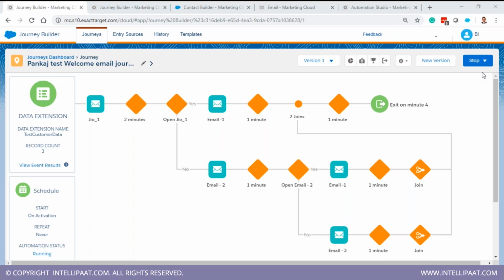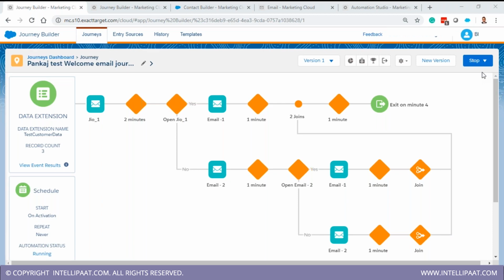So the basic crux of things is, whenever you want to do contact specific things, and you want to see how the journey is passing through, and you also want to enter contacts at any point in the journey, then Journey Builder is more utilized. But if you are extracting data, or segregating data with the help of SQL queries, any batch processing of data to data, you should use Automation Studio.